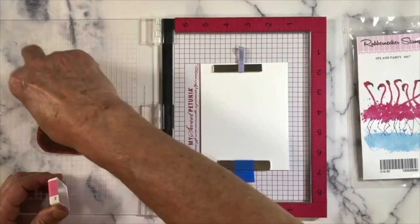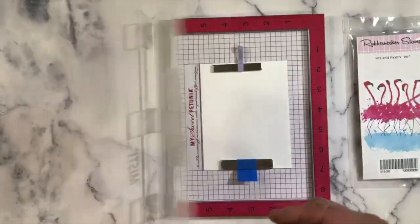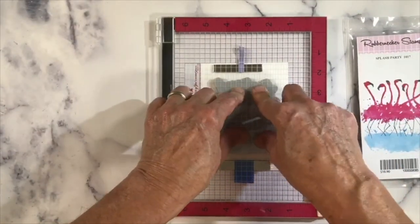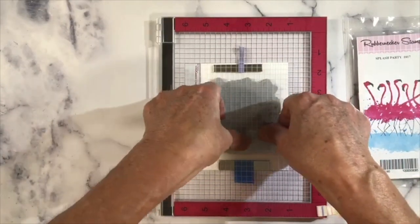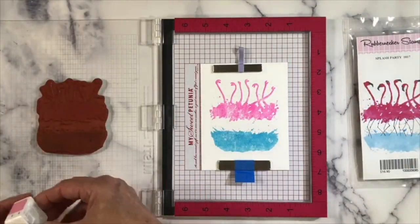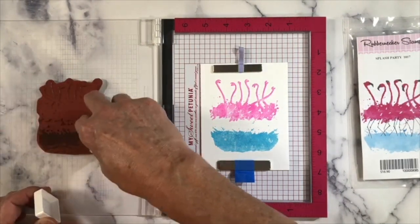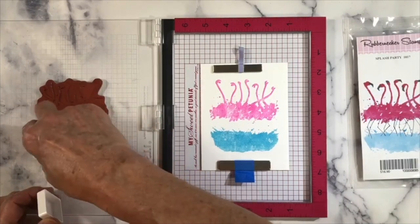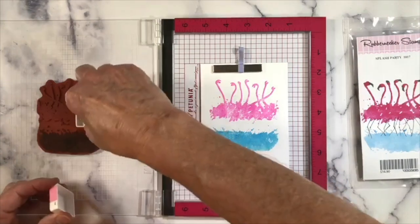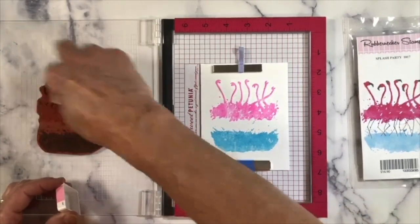On the other part we're going to use Rose, which is the lightest of the pinks. Rose is from set five and Sonata was on set eight. You can see it's a little mottled so we're going to hit the blue one more time real lightly and then we're going to use the rose again. I wouldn't be surprised to see us use the rose a third time because it's very light.